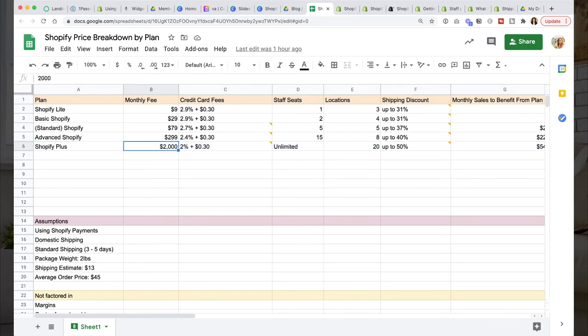So it might not be all just about these numbers, because you of course have to consider, are there things that you can automate with some of the more advanced plans that would also save you on time and labor costs and all of that too. So there's a lot of factors going in. We want to use this as a really rough guideline, but basically what I did was, once you start to go up the levels, how much of these savings actually add up to the differences in the monthly fees?